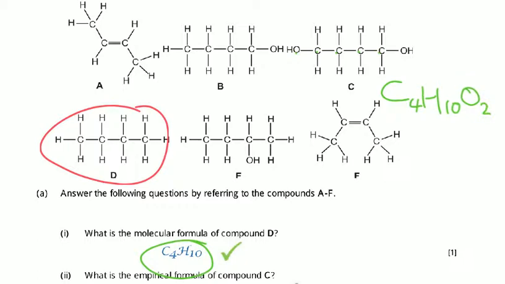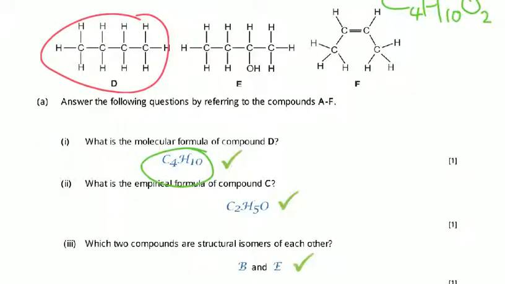And then it's a simple case of cancelling down to the simplest ratio, which will give us C2H5O. One common mistake that students make is showing this as C2H4OH, and that is something you must absolutely avoid, because this OH is now part of a structural formula, not an empirical formula. So at all costs, do not show any OH groups inside an empirical formula.